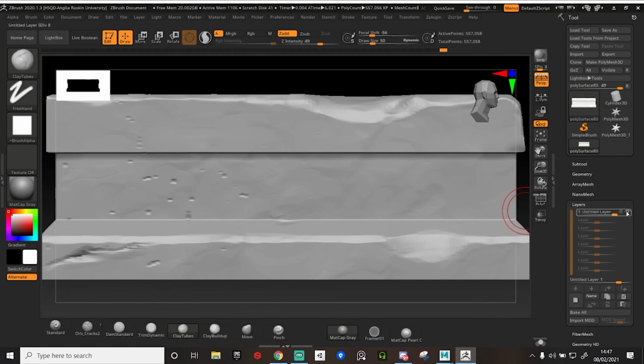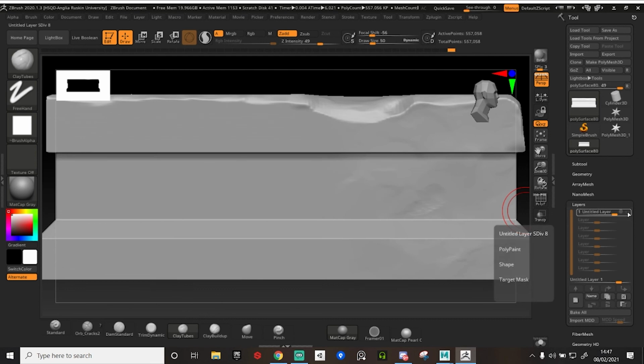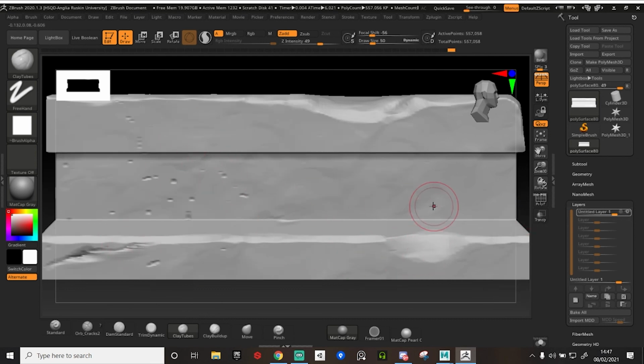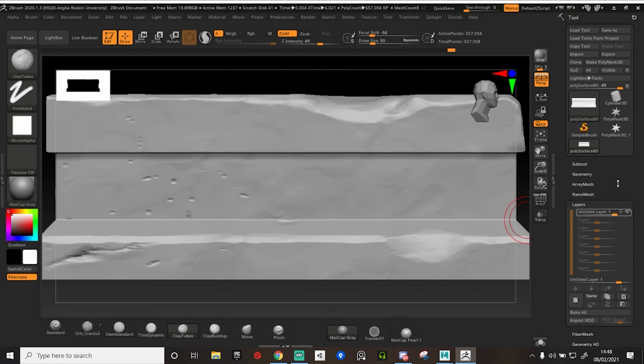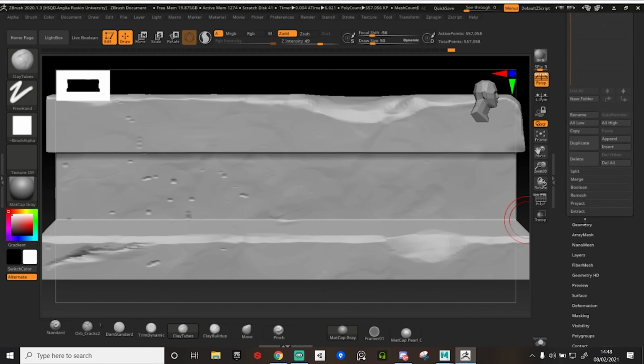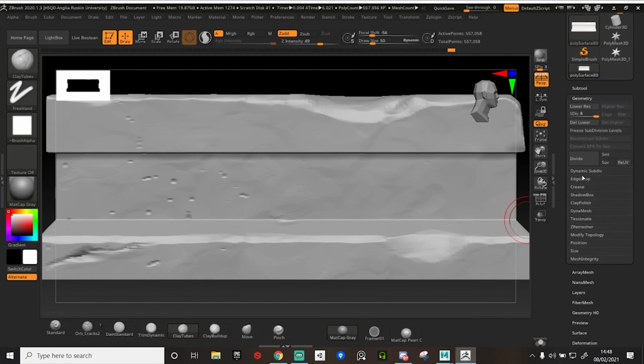If you want to turn that off, you can. See how I put it on that layer now? So everything I did has been recorded on that layer. So if I wanted to go back to where I started, I can. But you just have to make sure it's turned off record, or else you can't do anything to it. Right, subdivide that again. It's now at 2 million, so we can work with that.